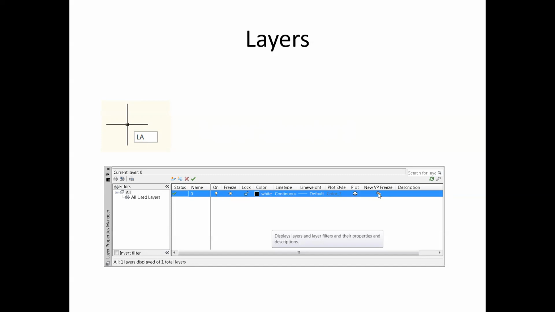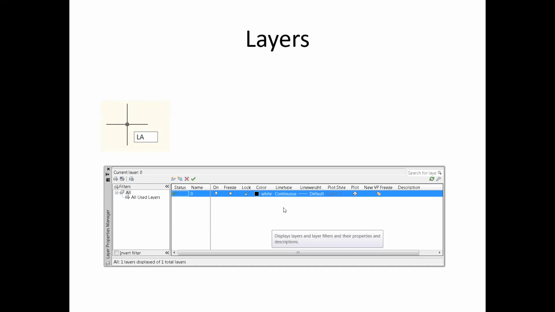And in paper space or the layout tab, you can freeze certain layers. So you might want to show some elements in one layer in some viewports, but not in others. So like, for example, plumbing layout or electrical layout and the likes.